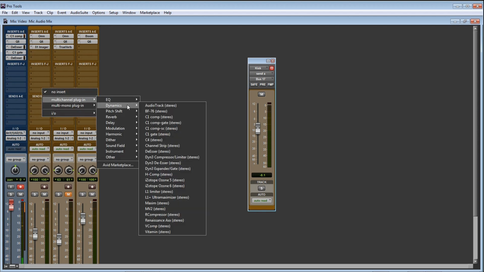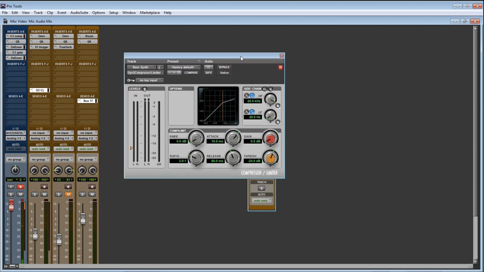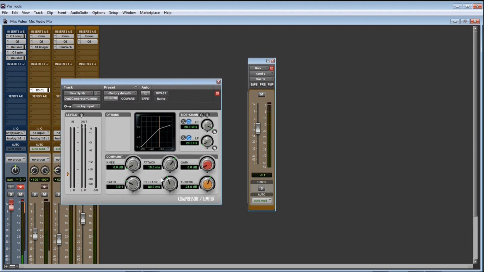I got all kind of my own compressors, but I'll actually use the one that comes with Pro Tools, the free one. This one right here. Okay, so we got a little compression going on, okay? So now, let's solo the bass when we play it, okay? We'll solo ourselves too, so I can hear myself here in just a second. I don't disappear like I just did there.